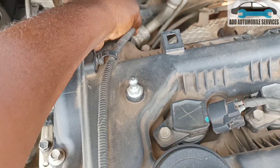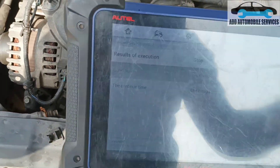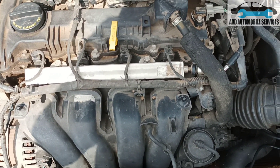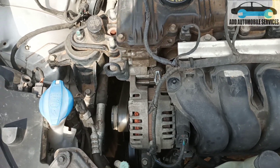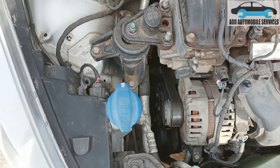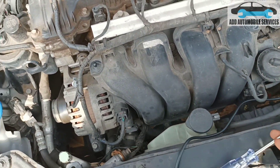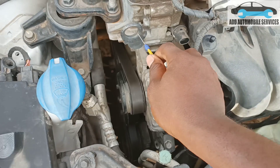So what I'll do is put in my test lamp and actuate it — if it is working, the test lamp will be just blinking. I'll do that and continue. Now to verify whether the sensor is faulty or not, I'll test for power, because with these sensors, anytime you turn the key on there should be power on them. So I'll take the sensors out and test for power.